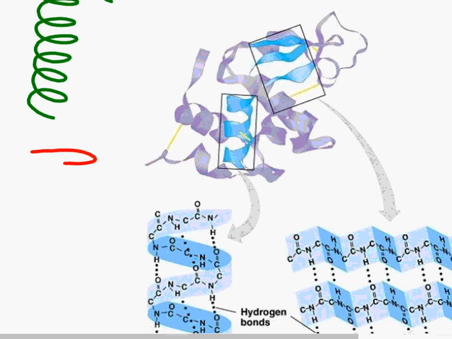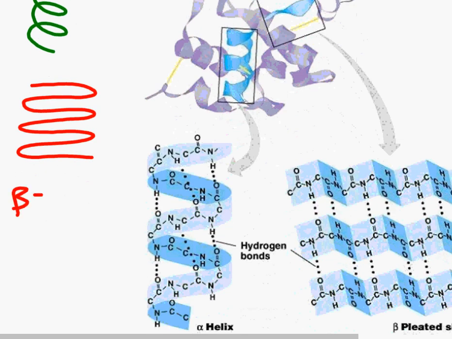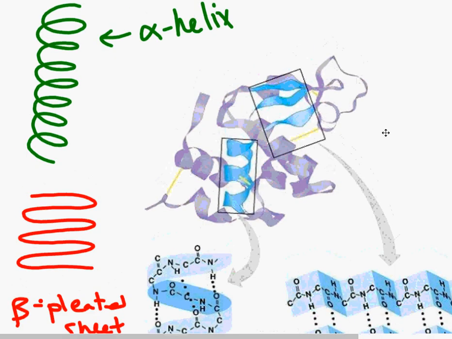Or they can form another type of structure where they kind of layer themselves like this, or fold over on themselves like this. And this is called a beta pleated sheet. And one string of amino acids could do both of these things, as you see with this structure here. You have some of these coils, you have some of these folded areas here, and so it could do any number of these things.